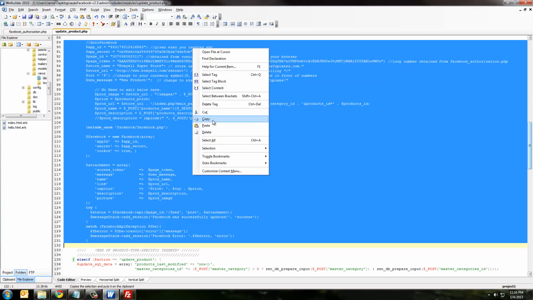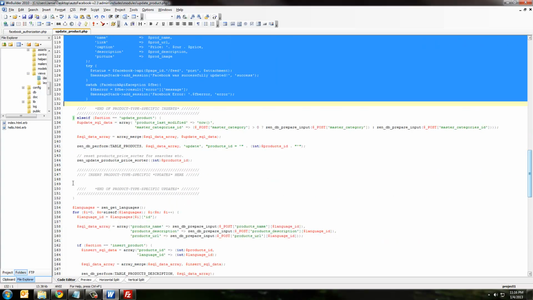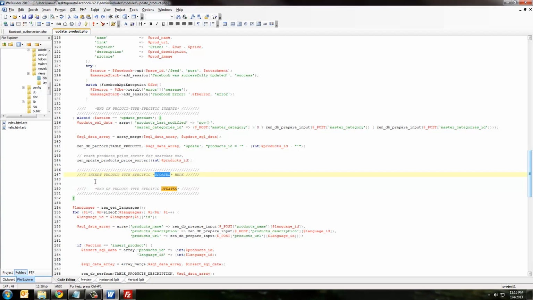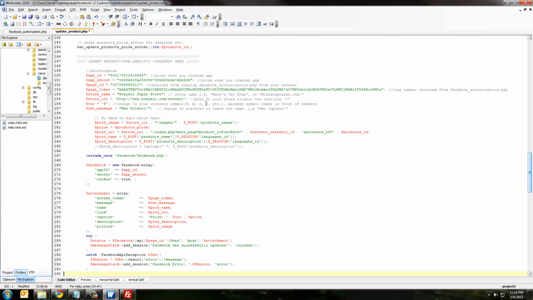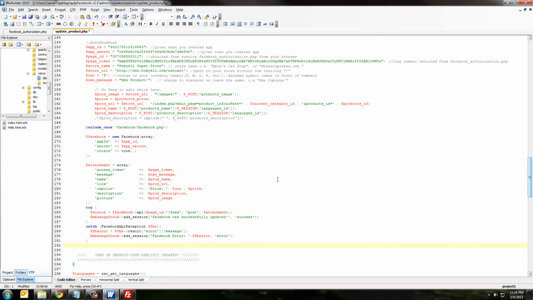You want to copy that and paste it in between the same thing, but where it says insert product type specific updates here. So if I go over and paste, there, that will essentially take care of both for you.